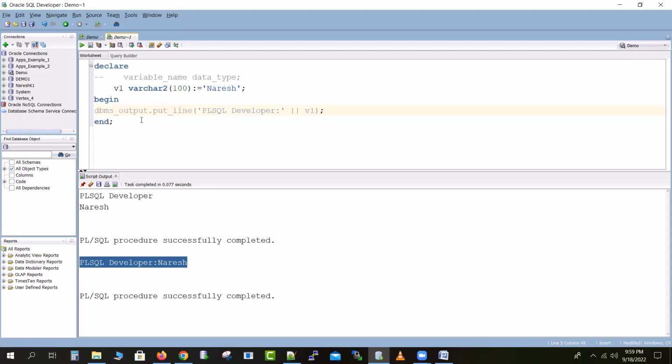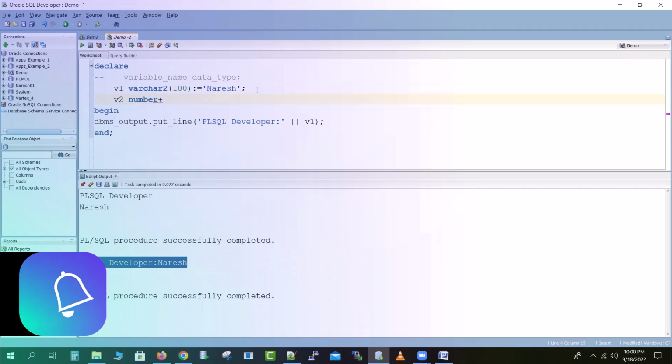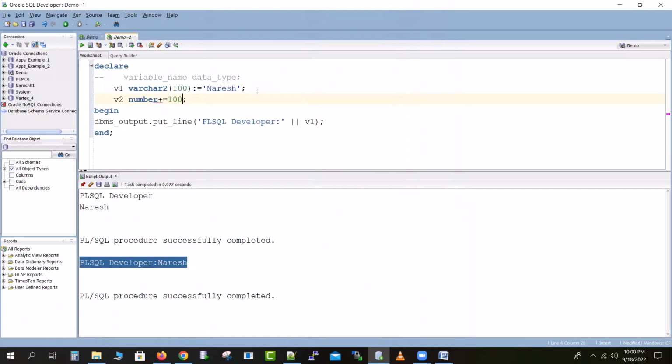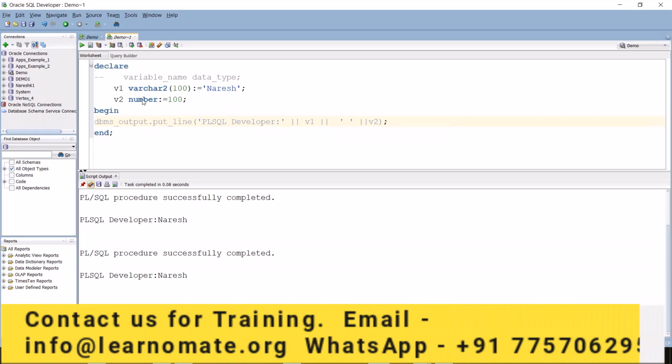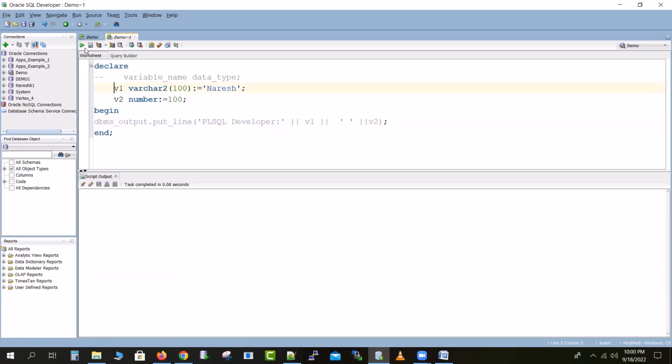Similarly, we can format this output in multiple ways. Similarly, suppose I want to define any other variable of the type number, and I have to just pass the values. Again I can pass the values as here. It is not plus, it is colon equals. Okay, so 100. If I compile this also, it will get compiled. If I want to print that variable also, I'm just passing that second variable here. What is my second variable? That is v2. I'm clearing my screen and executing this entire statement again, to see whatever we are passing here, that all the variables we can print.